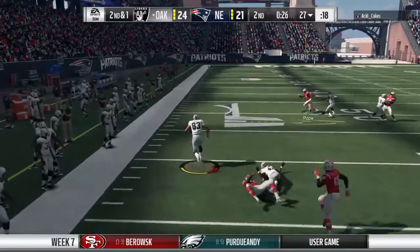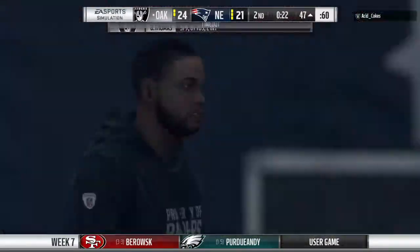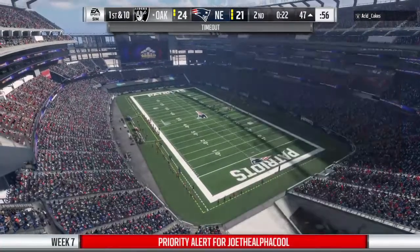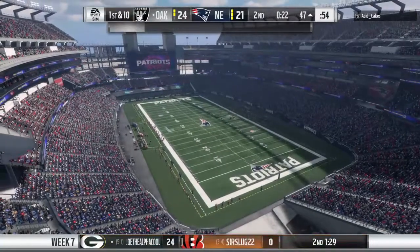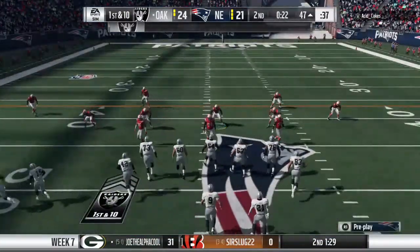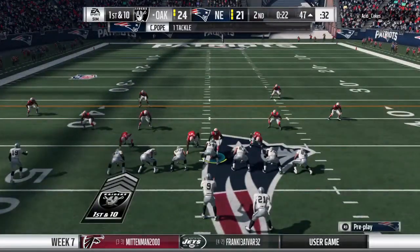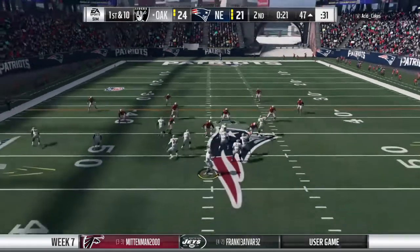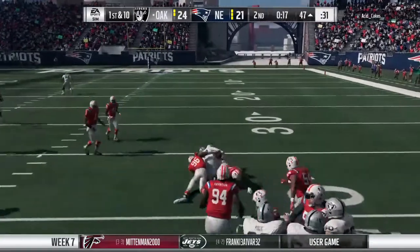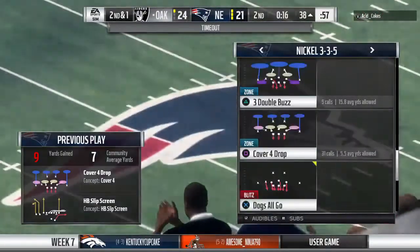And it's a short one here, complete to his tight end. And he'll be taken down, but not before he gets into enemy territory. And now we won't see a play on first down. We're going to get a timeout instead, as it comes with 22 seconds to go here in half number 1. Thomas now throwing on first down. Oh, it's a screen pass. That's complete. And the stop here will come at the 38-yard line.